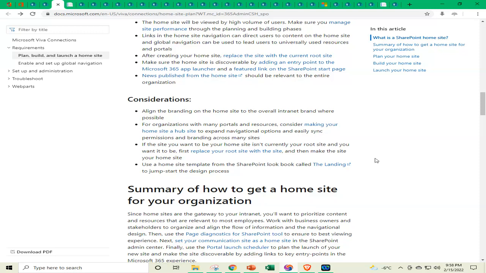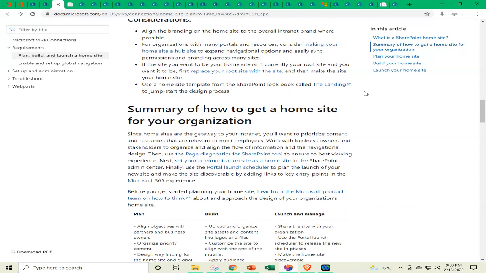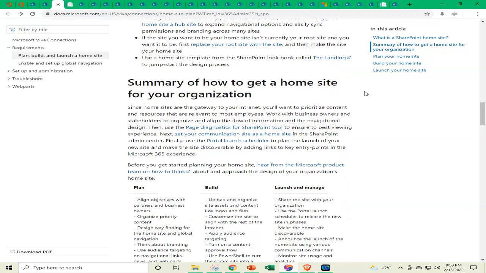If it works, then we will have a sample landing page in the home page. And in this article, we have completed these points. What is the home site, and a summary of how to get a home site for the organization: planning, building, launching.